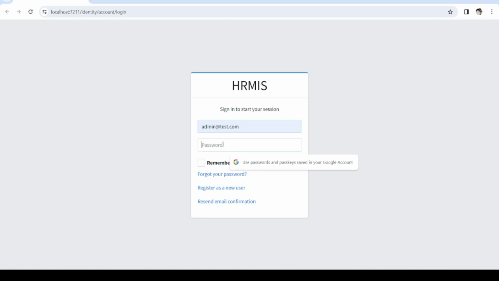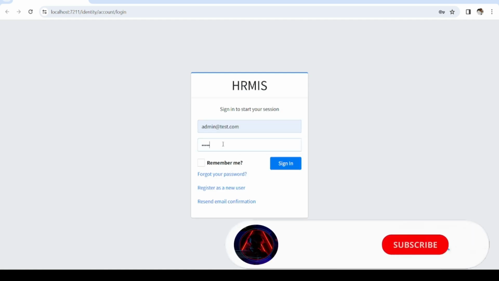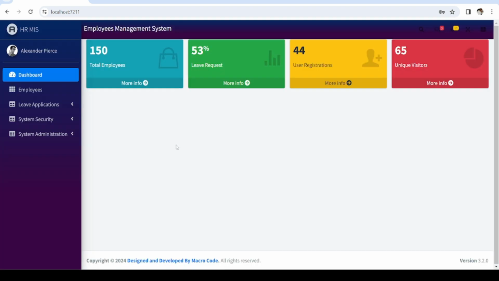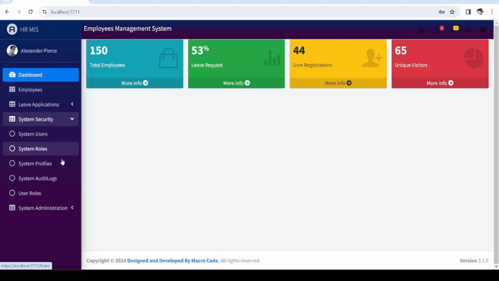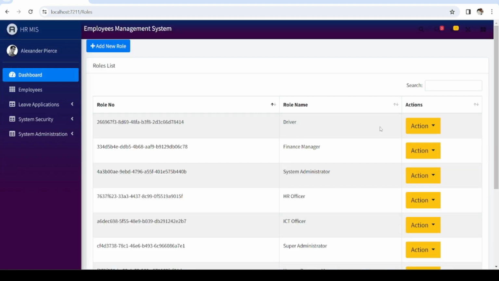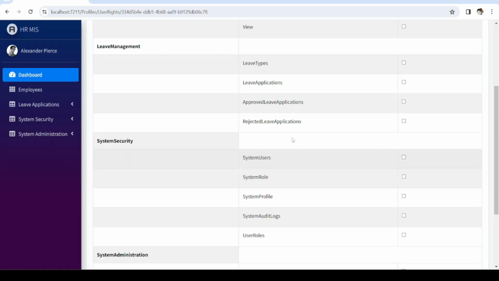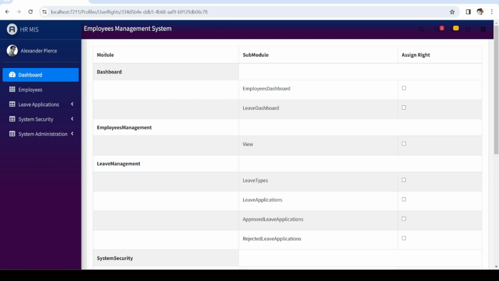If we launch, I want us to have here, if I just log in, assign it. If you come to system security, then assign roles. I'm going to finance. Then if I say assign, I should be able to see, you see, I've actually limited it to module, submodule, and we have now the employee leave dashboard view.